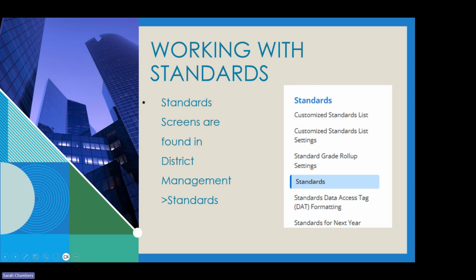This is also where I see my standards grade roll-up settings. So how PowerSchool works with standards is I'm in a class and I get graded with a standard. And usually, like in our example where I had the lower level standards of 1 and 2, I have those roll up to a parent, and then those roll up to an overall reading standards final grade.